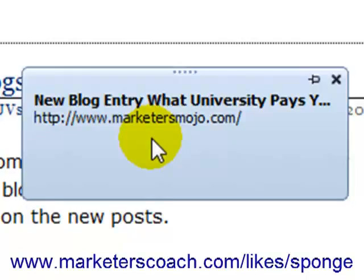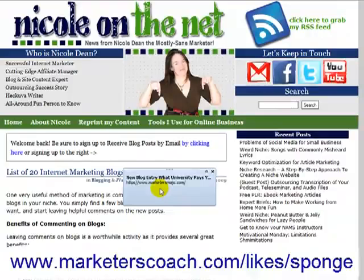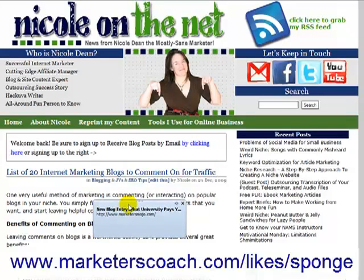You can also set it up to email you when there's a new blog post that you may want to comment on. But I didn't do that because, as you guys know, I don't like to increase my email load. I'm always working to decrease my email load. But this little notification that pops up, I can just drag it out of the way or close it if I'm trying to write or I'm doing very focused work. And when I'm doing something like just fun chit-chatting or brainstorming, then I have it open so that I can see where I might want to spend some time commenting.